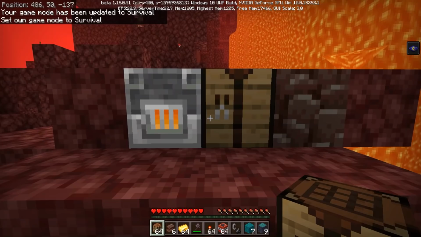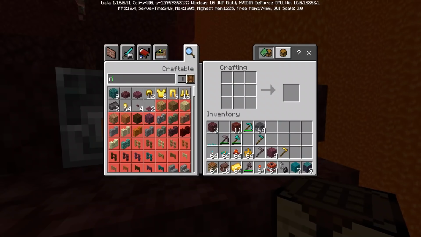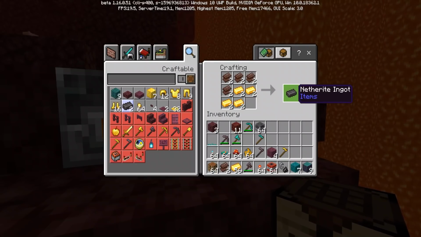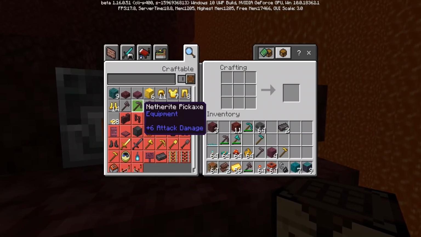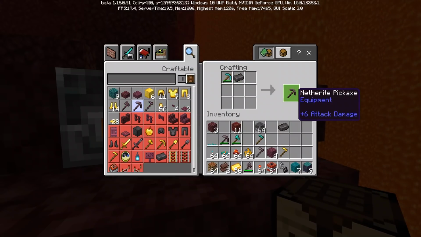Need more of it. So you take your netherite scrap out of your blast furnace and you grab yourself some gold and you put those onto the crafting table in a shape like that, and you will get, for 4 netherite scrap and 4 gold ingots, you will get 1 netherite ingot. So we can get 2 of those, and what you can then do with those is you can apply them to your pickaxe or your tools or your armor in order to make netherite armor.